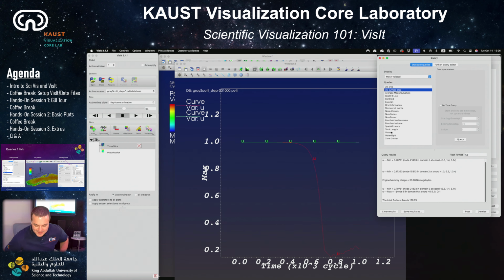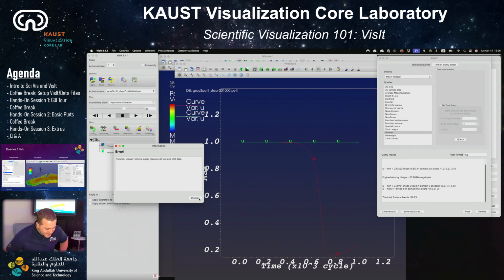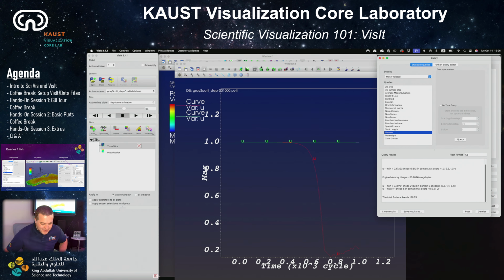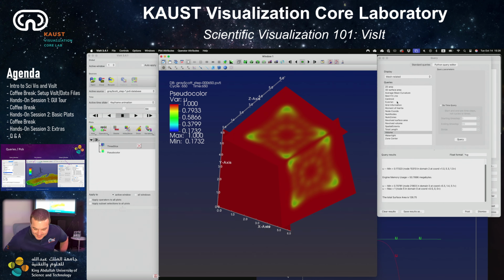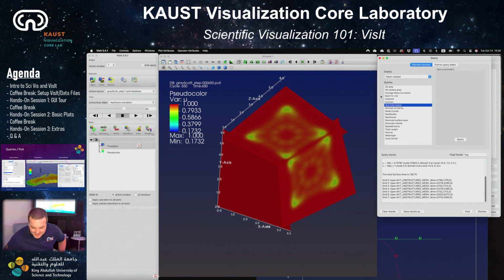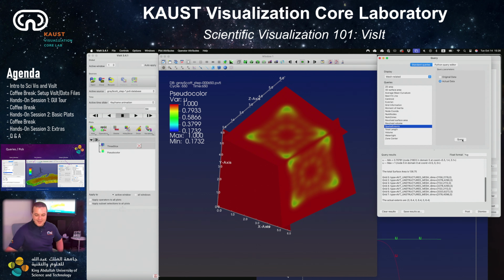Something I usually always do, like check, we want to know what the viewer requires a volume. Well, of course. All right. Where did it go? So normally, I'll check things like the grid information, the min-max values, spatial extents. All of these things are useful when you're trying to figure out slices and everything. So you can come in here, query, see what your min-maxes are in every dimension, get the proper way to do slicing, all through queries. So that's queries and picks.